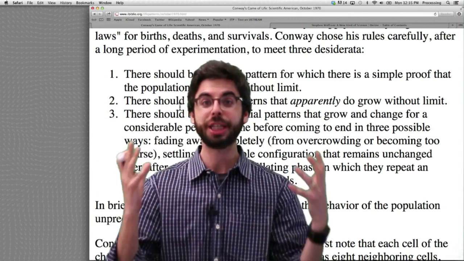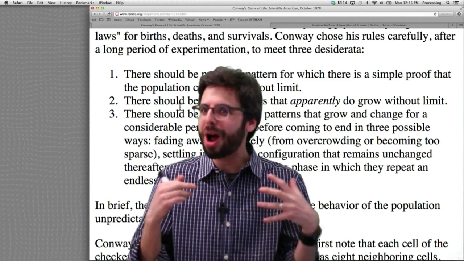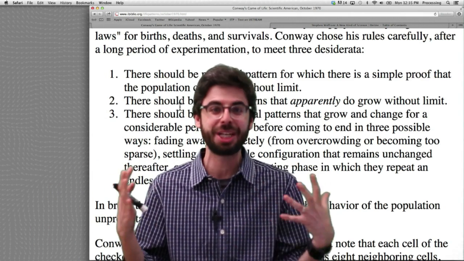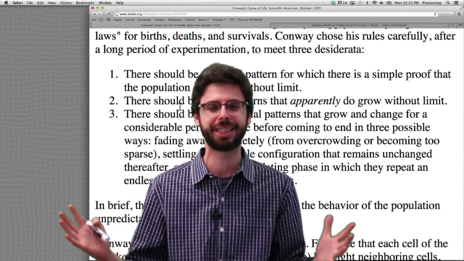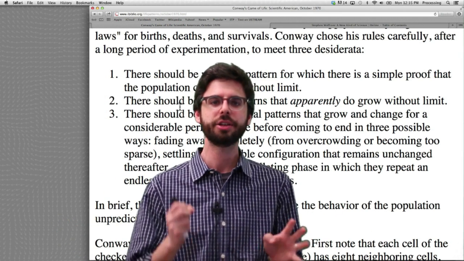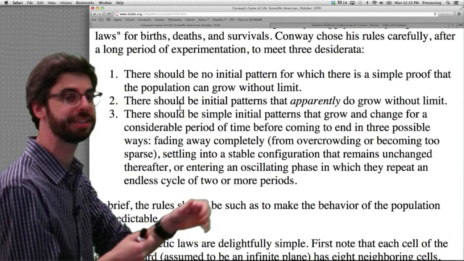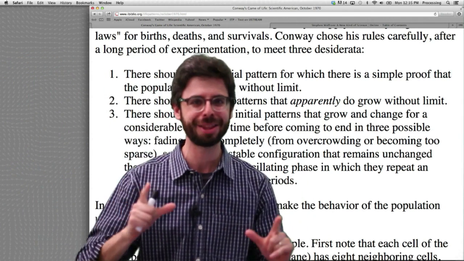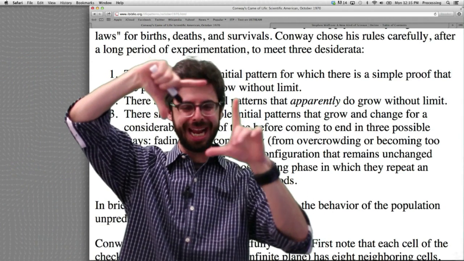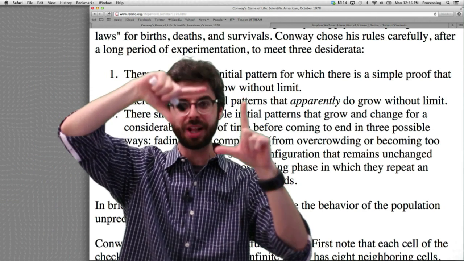So we're going to see that while this game of life will run in this kind of amoeba-like bacteria way for quite a while, it will eventually settle into a stable state. So this is kind of really interesting. Can we achieve this, again, just with squares on a grid and each square, which we're calling a cell, has a 0 or a 1.